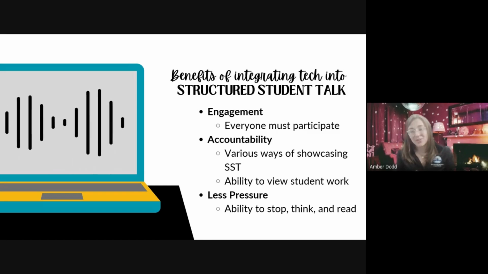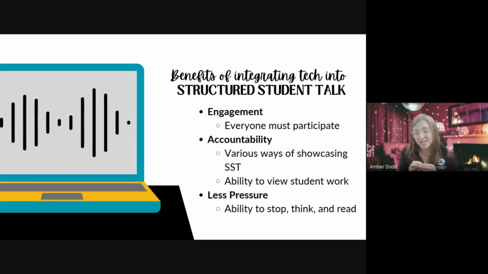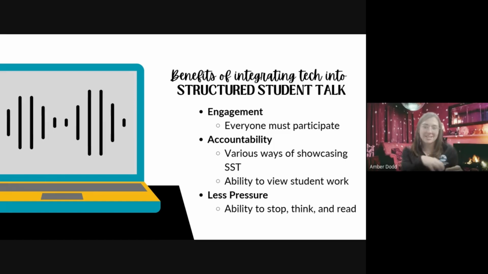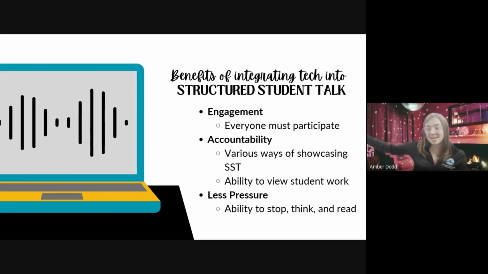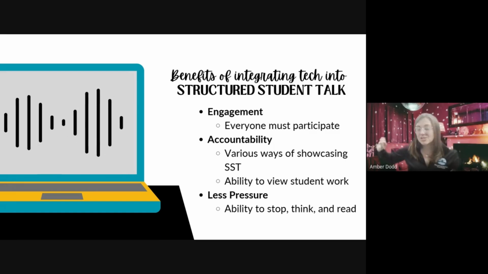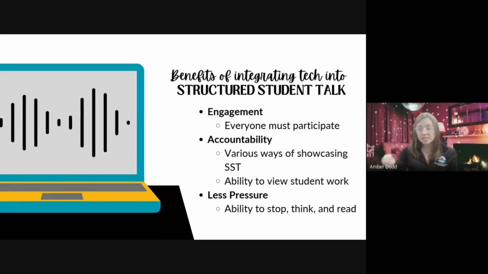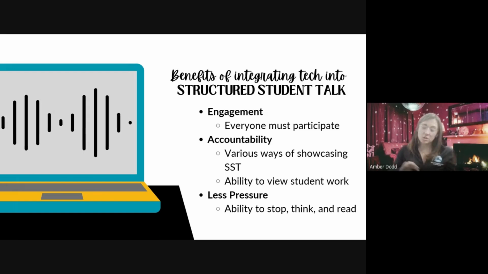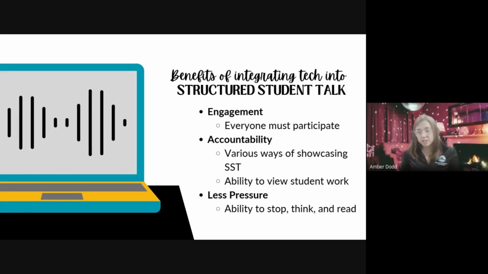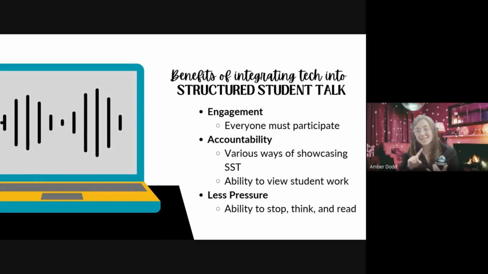I was getting really frustrated walking around the room and having kids get into groups or pair shares, and if I'm on one side of the room, those kids are actively engaged in the discussion, but on the other side of the room, they were talking about the game Friday night or whatever. I got really annoyed constantly going back and forth, with kids at varying levels of engagement. Bringing technology into it ensures that everybody is engaged and that they're all being held accountable.